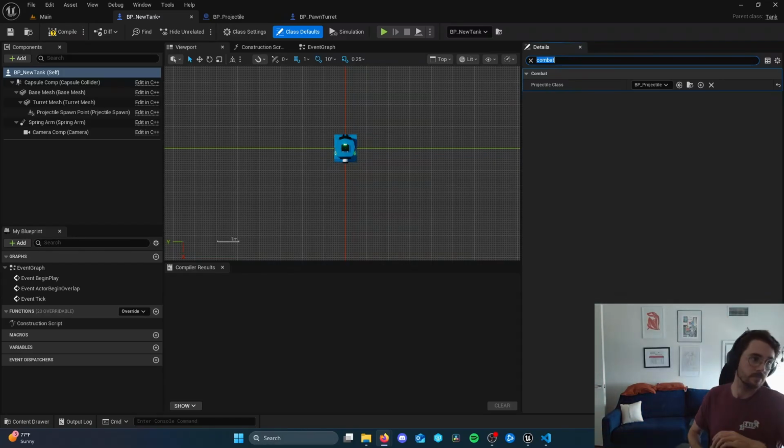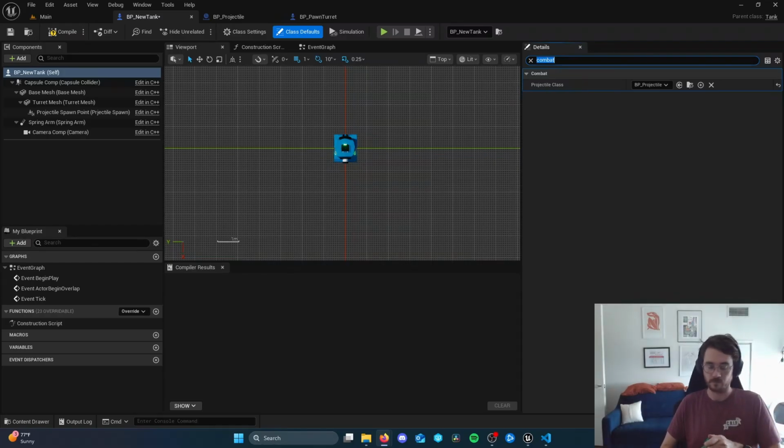object based on the blueprint represented by that uClass. So a new projectile will have its static mesh property set because we're spawning a new object based on the blueprint and not the raw C++ class. This is why we created our T subclass of, because it can store a uClass, and we were able to set it equal to BP projectile from our BP pawn tank blueprint. So now you know how to spawn actors.